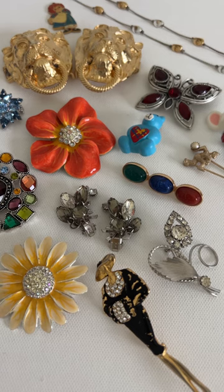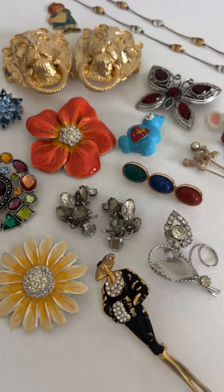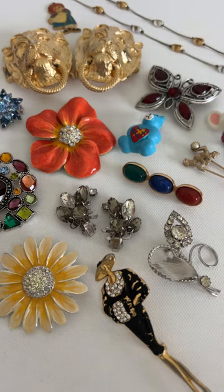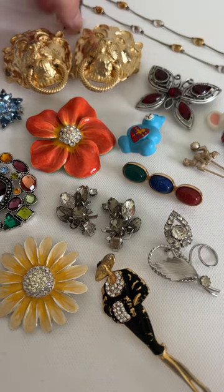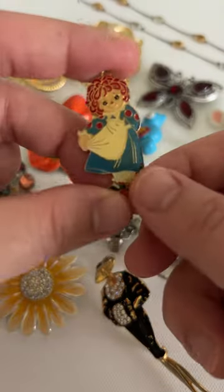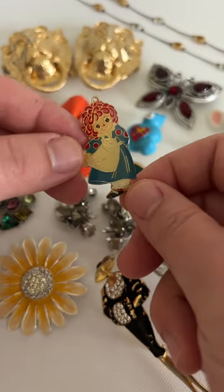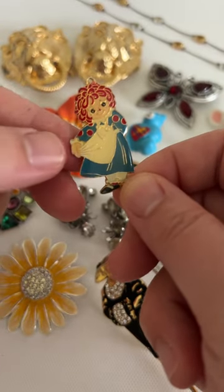Hey everyone, I thought I'd show you some of the pieces that are coming to the shop today — some pieces I've worked on over the last couple of days, and also what's sold. If you see my hand over here, sorry about that. I've got a window with some light coming in and I'll try not to block it, but let's get started.